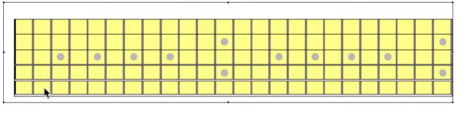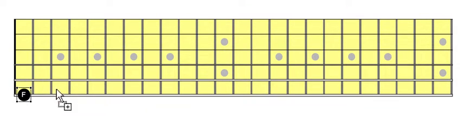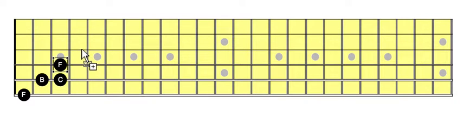On the standard tuning, I'm going to put some notes here that you may want to have a look at. You have F here, B and C. Now, let's go diagonal first.